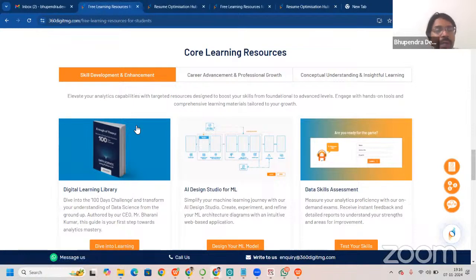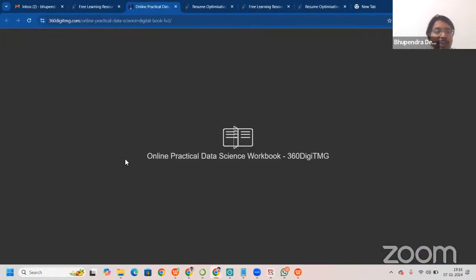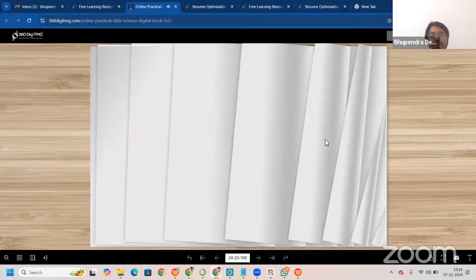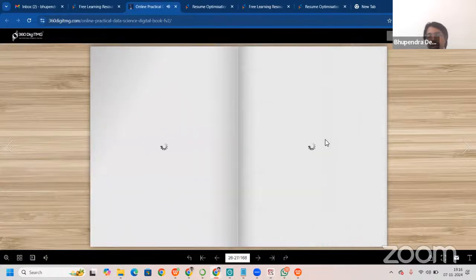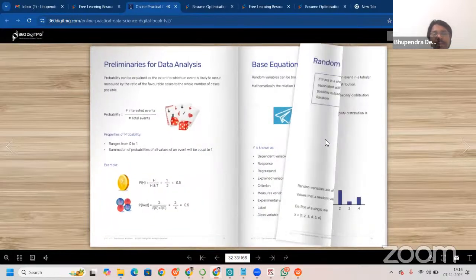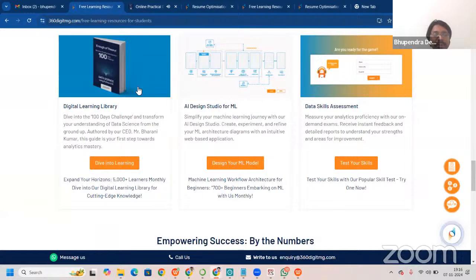For example, if you have a job interview coming up, what you can do is go to the digital book and read from this particular digital book. You can read a lot. Small points are given, and it will be good practice. It will be a good revision if you do it daily. If you revise it daily, of course, rest assured, the concepts will be really clear.